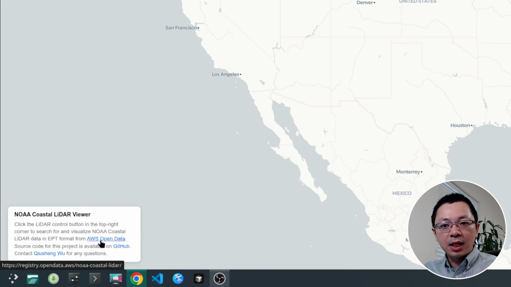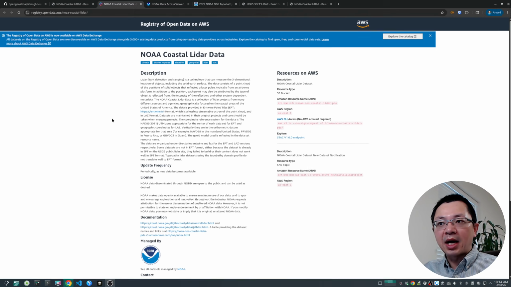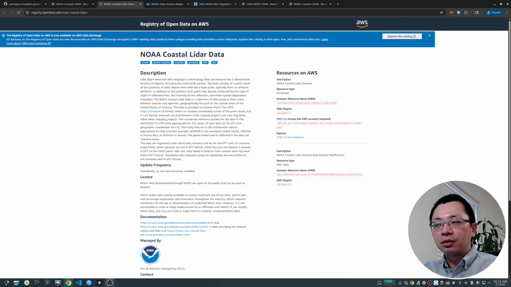By the way, the data is hosted on AWS using the EPT format, similar to what we covered in the USGS video. And if you want to access the bucket, you can do that. The EPT format is very nice for visualizing data in the cloud. It's kind of like the cloud optimized GeoTIFF that allows you to use HTTP range requests.